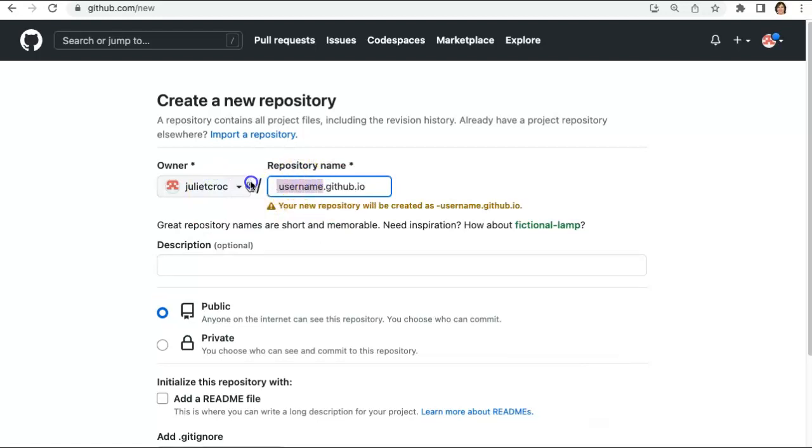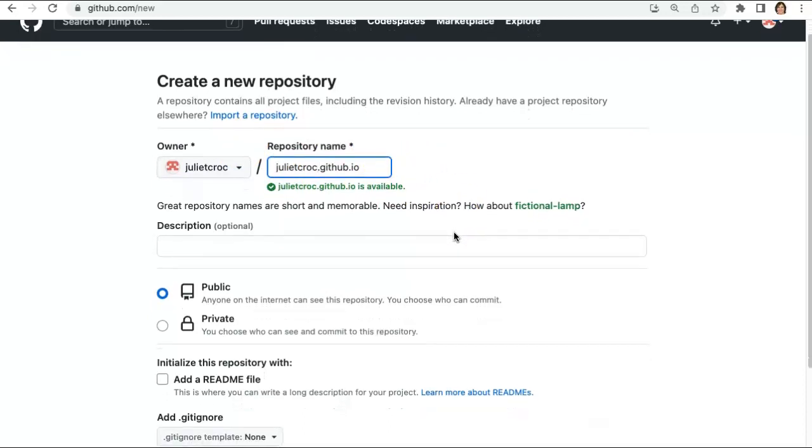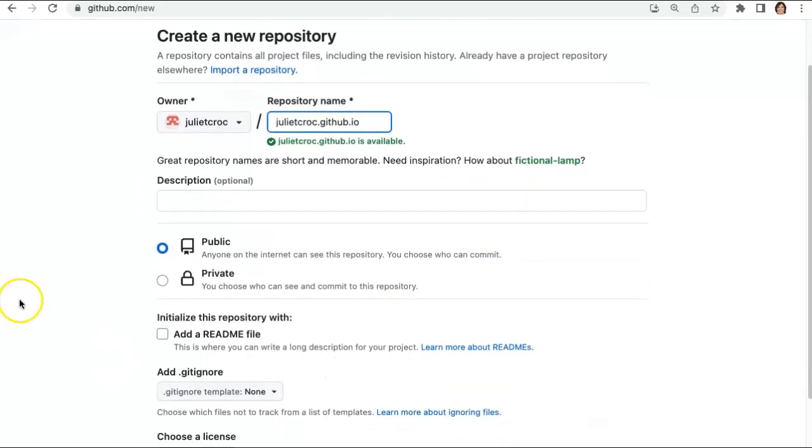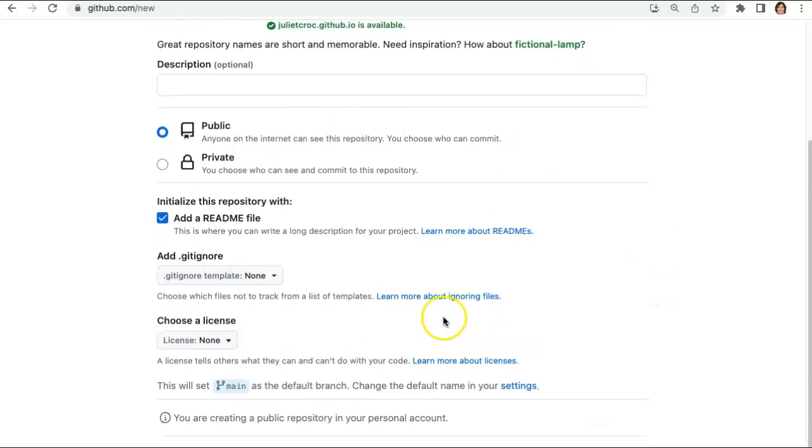So we actually type in username, which is, in my case, juliet.croc, but you're going to put in your own username .github.io. So that's actually your website name. It's kind of like the folder, your root folder. You can have a description if you want. You know, this is about your CIS 133 Intro to Web Dev class.